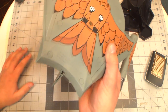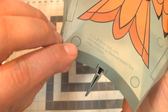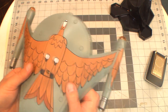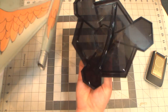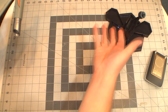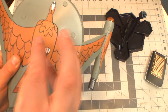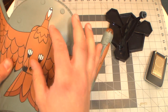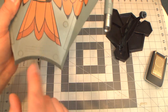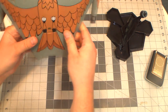One thing I could see annoying people, but at least it's not printed in black: we do have the copyright information on the bottom, but that's something they've got to do. I don't know why they couldn't just have it only on the bottom. Why do they have to put it inside the battery cover? I guess they have the battery instruction. No, because they could do that on the bottom. I hate that. Sorry. But it is what it is. At least it's not really that noticeable the farther away you get.